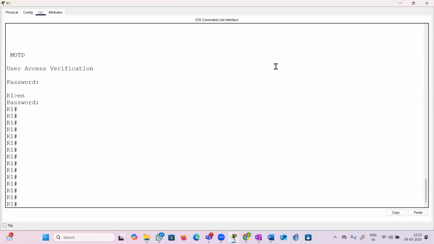So that is quite useful, I believe. MOTD, sorry, MOTD is what? I think it is very useful to showcase some message. Yeah, you can just set a message of the day banner. That's it. Nothing else.